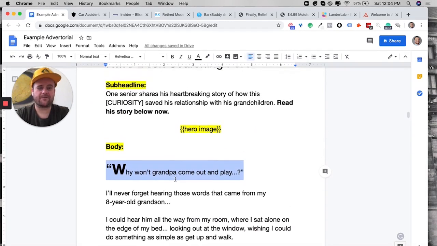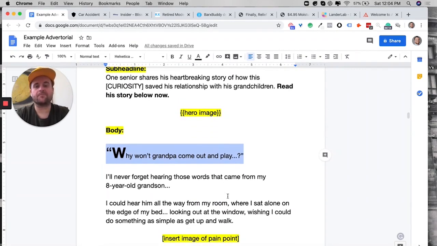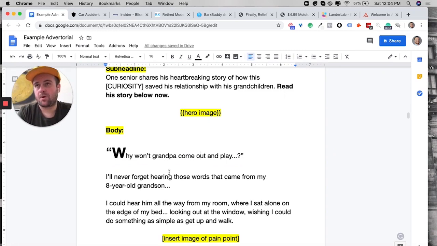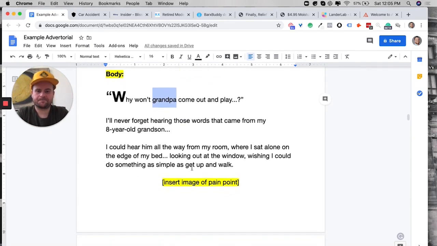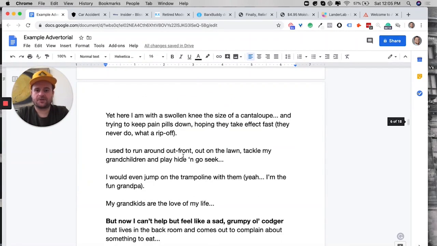And the big pain up top for this demographic is, why won't grandpa come out and play? And I split tested with, why won't grandma come out and play? Because according to our clicks, we're seeing more women 65 and older clicking on our ads right now. So that tells us, okay, let's split test, obviously, the whole grandma angle and see how that does. So we're splitting many advertorials to find a winner and different angles. So this is the story one.